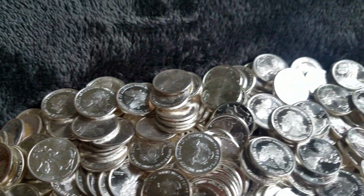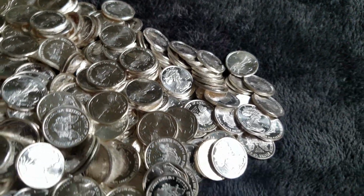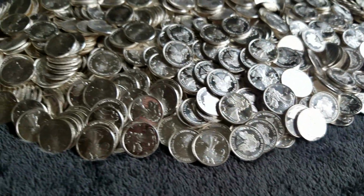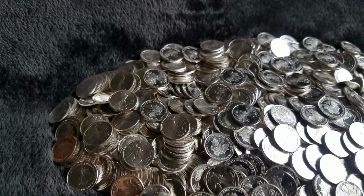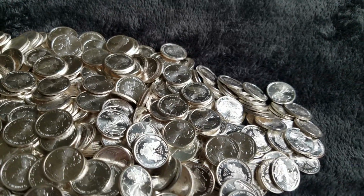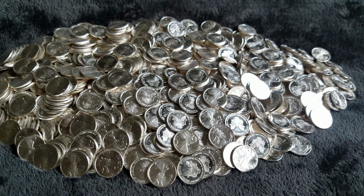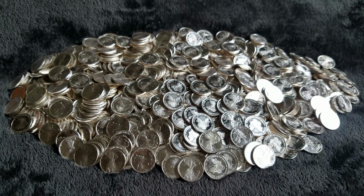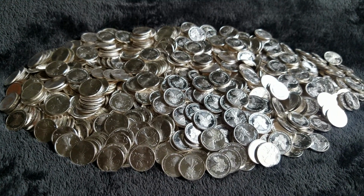The LBMA and the COMEX are having problem on top of problem, trying to keep people from taking delivery of physical gold and silver. Contracts are expiring. If you look on the debt clock, you can see now, instead of 175 paper shares per physical ounce of silver in the COMEX, now it's like 173. That means more contracts are expiring. People are selling. They're trying to get physical metal instead of having the stupid paper to trade. And the pressure is on. I give them till the end of next month, and this thing is going to crack up, boom, the COMEX and the LBMA, and they are going to be in a world of hurt, and we're going to start heading to fair value. That's just my prediction.